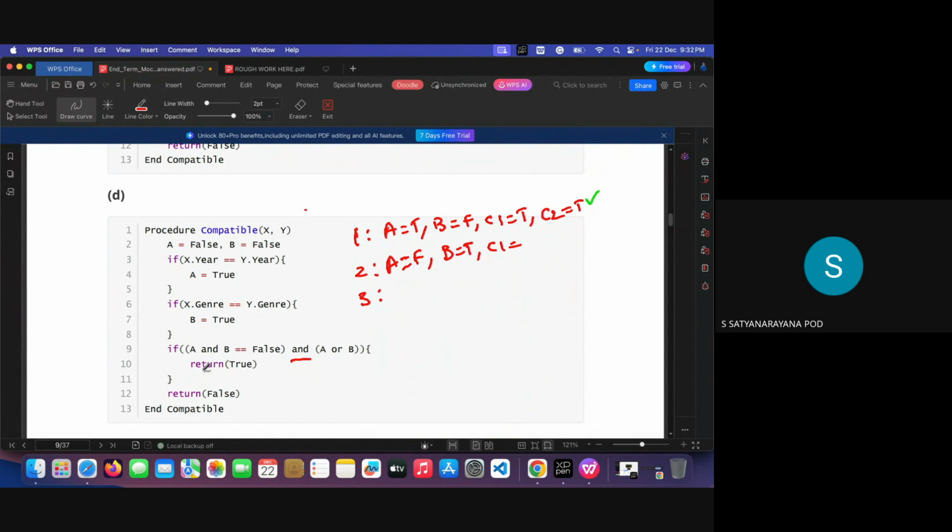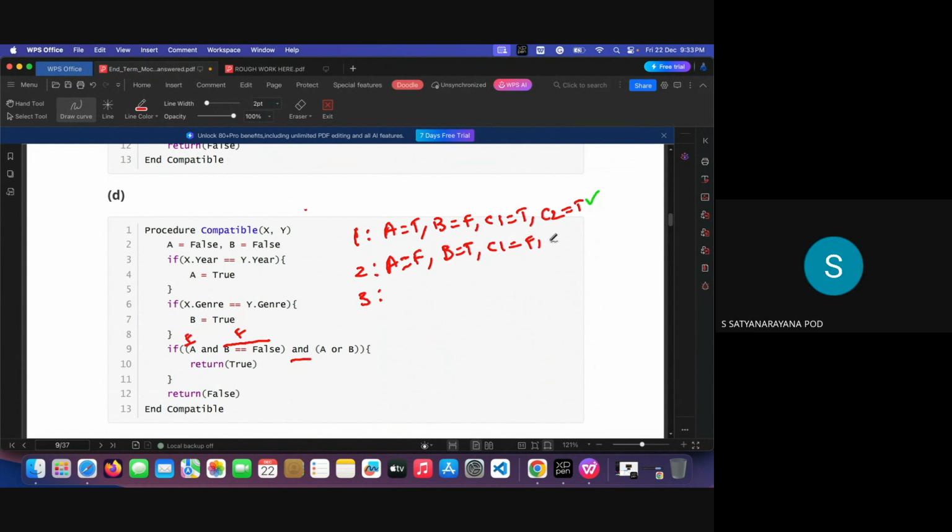Now, A value is currently false, B value true. If A means, is the condition true or false? False, sir, because it is trying to check A true, but unfortunately A value is false. Is it right or wrong? Yes, sir. So in this case, this will return false. B is right now true, but it is expecting false. This condition is false. False and false is false. Up to here is clear?